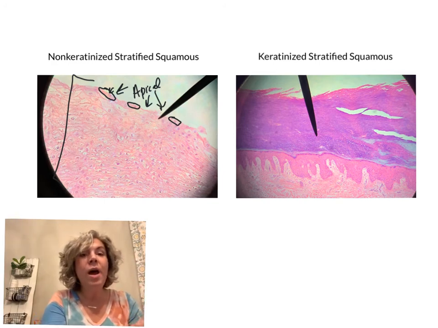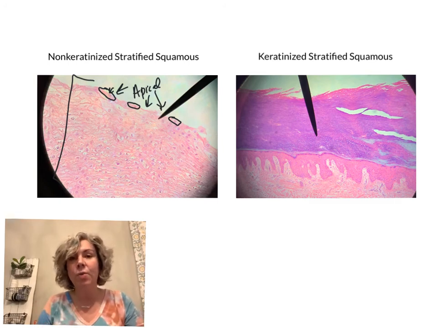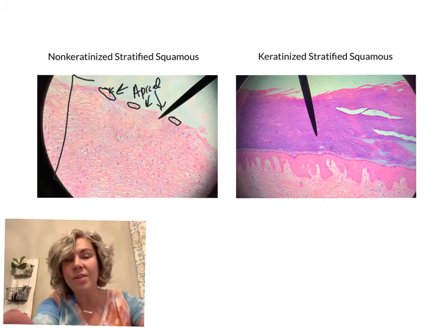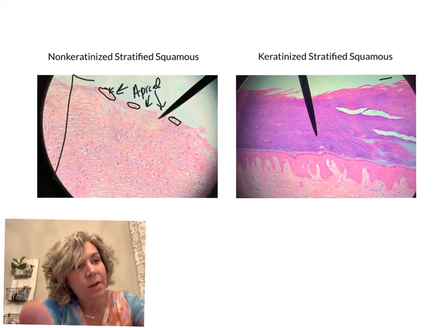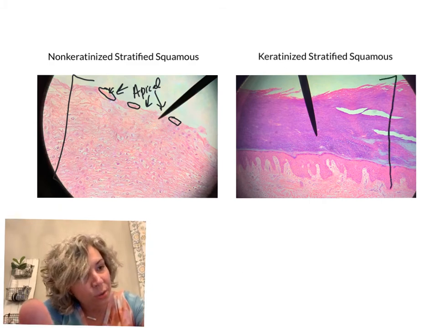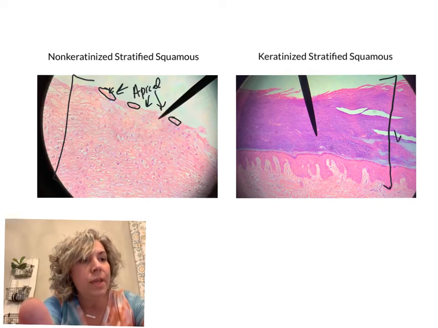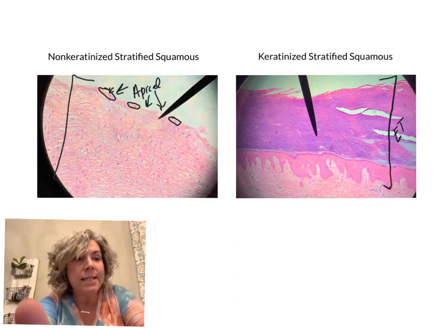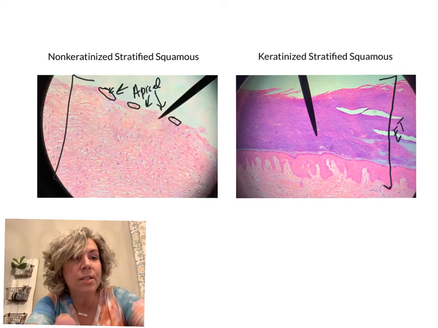The photo to the right is also a stratified squamous, but there is an outer layer of keratin on the surface. From here all the way down to here, all of this is going to be our stratified squamous epithelial tissue. And down here at the bottom, where you see this light pink and the pattern changes a little bit, this is connective tissue.